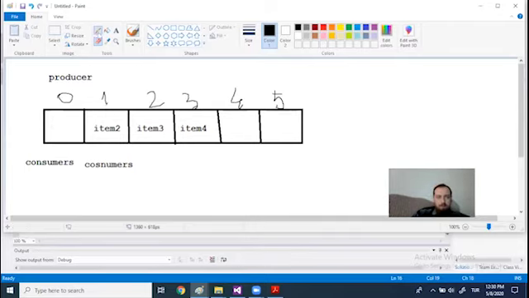But the problem is that race conditions might occur when two consumers want to take the same item. Now which one is going to take it? Well, that's the problem. So we have a shared resource, which is in this case a queue. The producer is producing items and puts them into the queue, and the consumers take them.